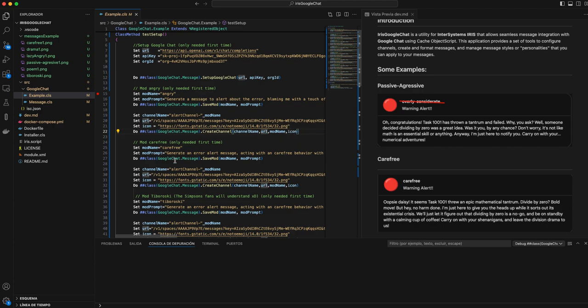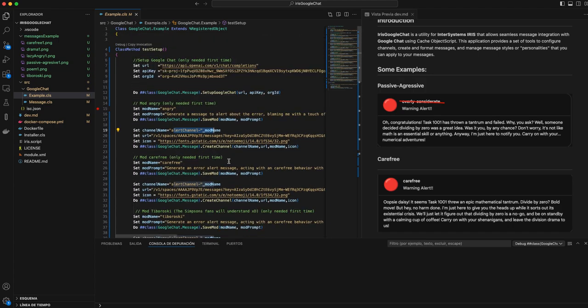As you can see, I'm using the same URL for different channels, but all the channels are the same channel, so you can use this configuration for having different moods for the same channel, or you can create different channels. It doesn't matter.